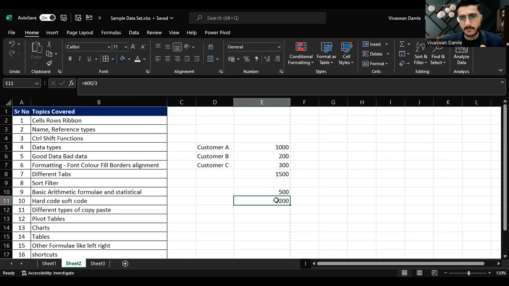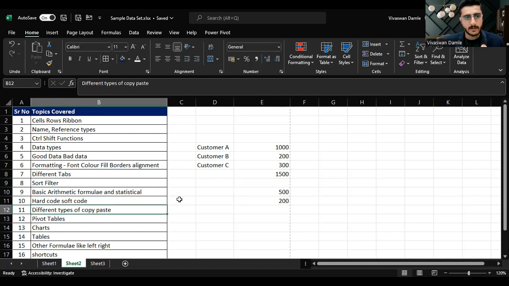So this is the portion of soft coding and hard coding. And it is one of the most important things that I have learned in these 8 years of journey, that whenever you are giving the reference of a certain cell, make sure that you are actually selecting that cell and not just entering the value that is mentioned in that cell. Right?